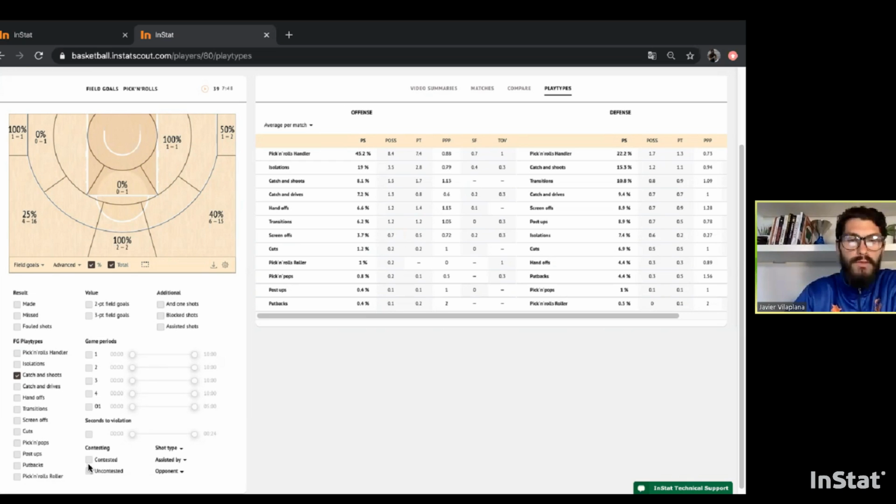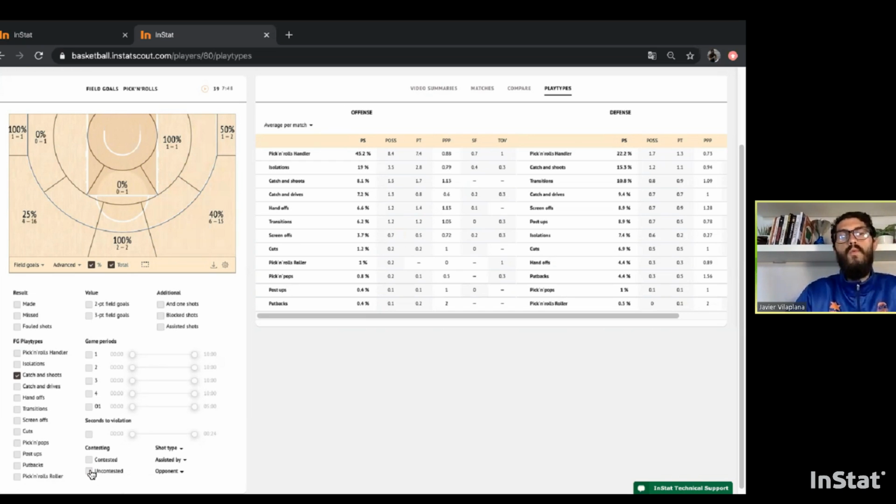see if there's some difference between contested and uncontested. Okay, because it's not the same when we talk about a shooter, and Svet is a shooter. How good is he when somebody is guarding him or when he's only open? So I think a really useful tool is to try to compare when a shot is contested or is uncontested. So from here we are seeing the contested shots. So there's not too much, but really good here on the right. And we will see the uncontested. It's also good. It's also good.